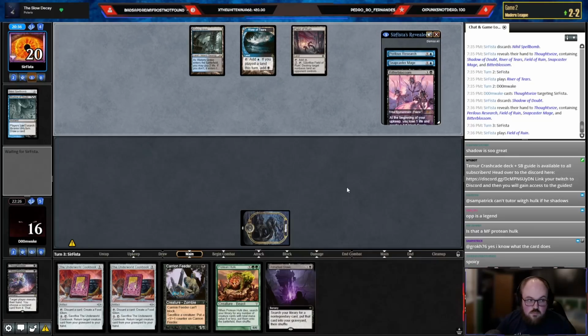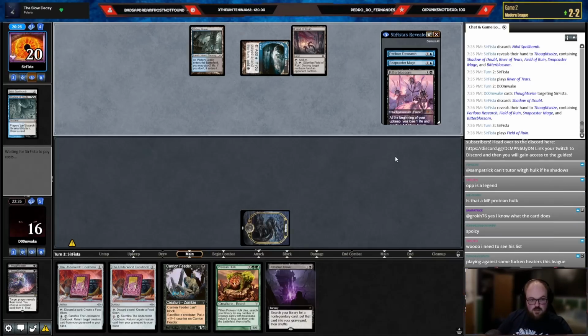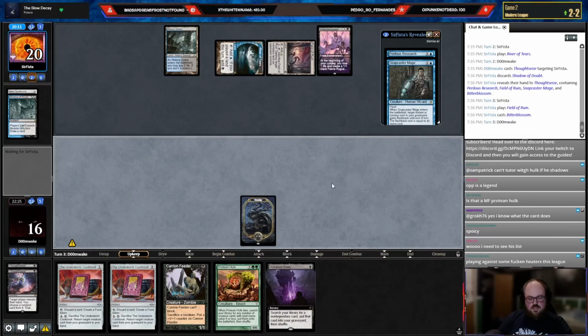Okay. Perilous Research, Snapcaster Mage, Bitter Blossom. I assume they're going to cast Bitter Blossom now, right? Almost certainly. Gotta find a land. We gotta find a land. Alright. So they have Snapcaster, Perilous Research. Land, please. Get the sketchy one-lander. Looks like it's not gonna pay off.